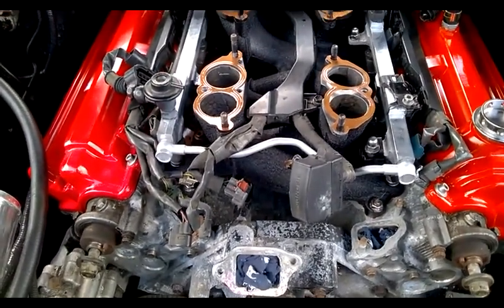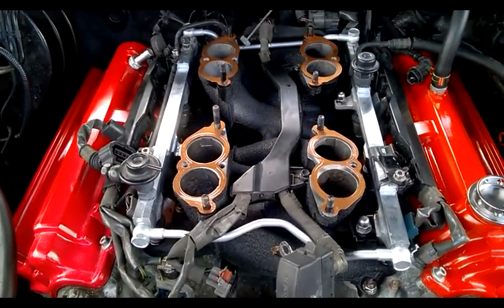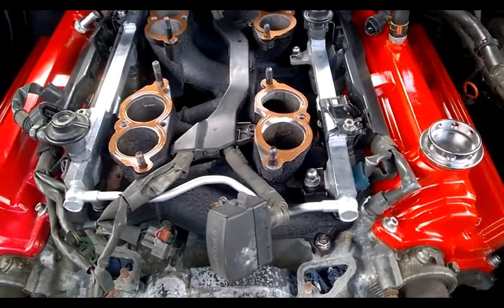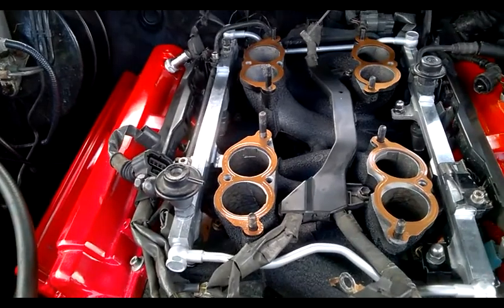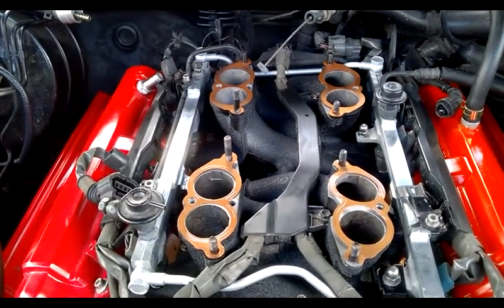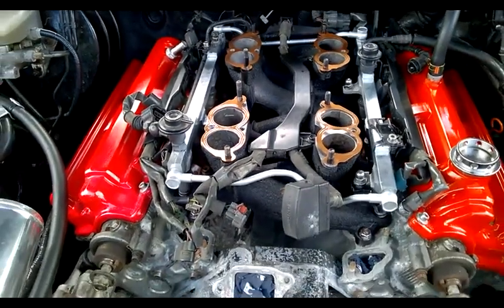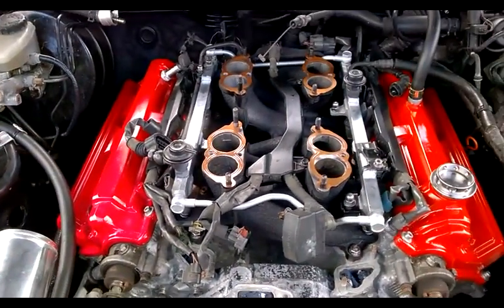As you can see, I'm putting the top half of the engine back together. I've got the lower inlet manifold in, all torqued down to spec, got my fuel rail in, and got standard injectors in there at the moment. There's not too much of an issue to swap the injectors out on these, but we'll get the top half of the manifold back on and see how she looks.